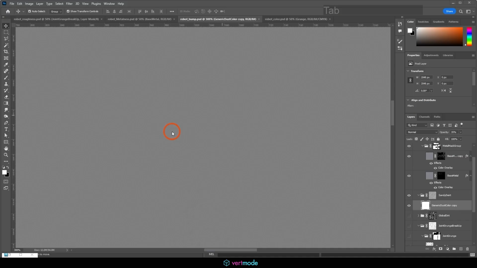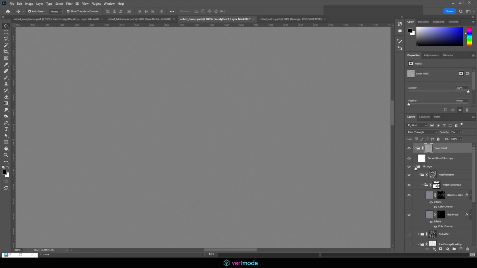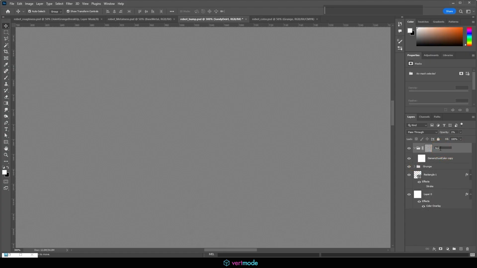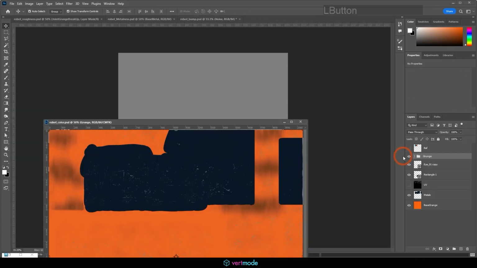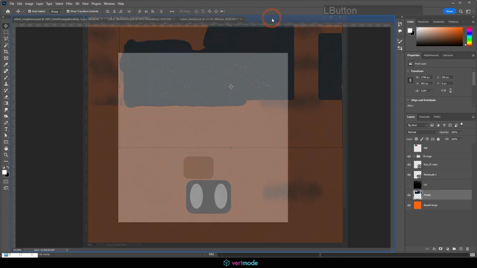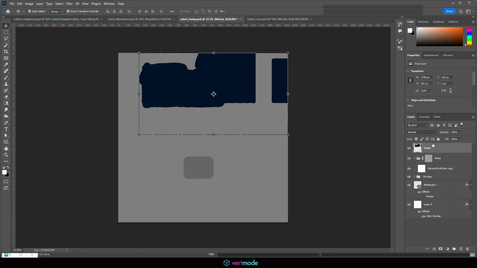Let's go ahead and make a mask to remove it from certain areas. I don't think there's a mask to this. So I'm just going to bring the grunge up here, up top. And we'll just make this our noise. And now I'm going to bring in some additional information. So I don't want it on the screen. I don't want it on the metals. So I'm just going to bring in my metals here, just shift drag into this setup here. Make sure it's not in that layer.